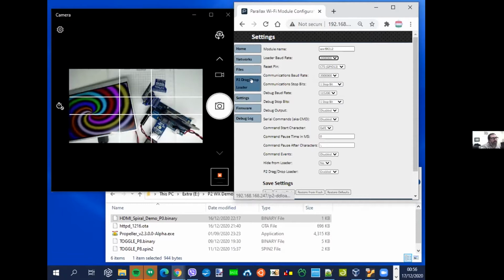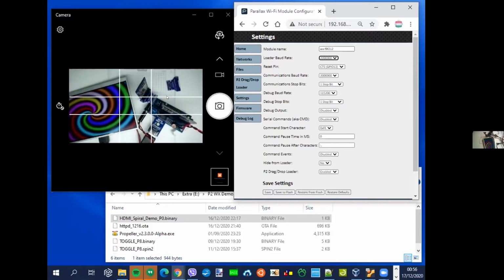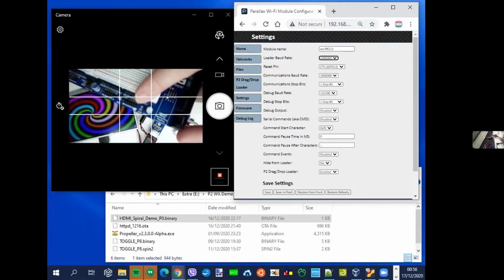Yeah. Michael, as a recap then, the process was power up the module, connect to it by going to its IP address, then configure it, right? Yeah. And then it's connected to programming pins on the P2. I mean, it's just plugged in with this header adapter, which just plugs onto any of the development boards that have got the programming pin with that RES graphic on it, the white square graphic that says RES. So it's compatible with the Johnny Mac as well.